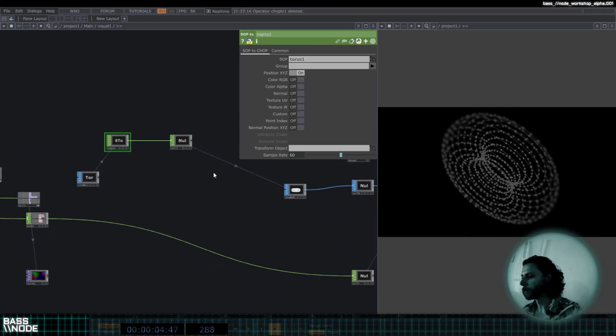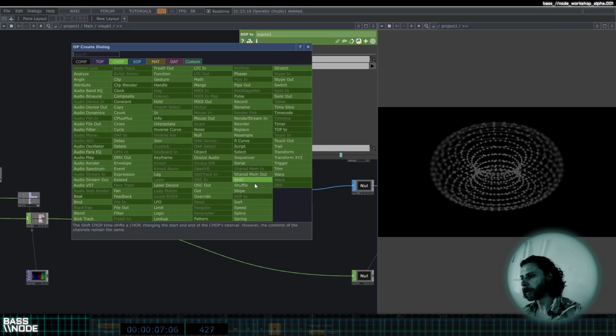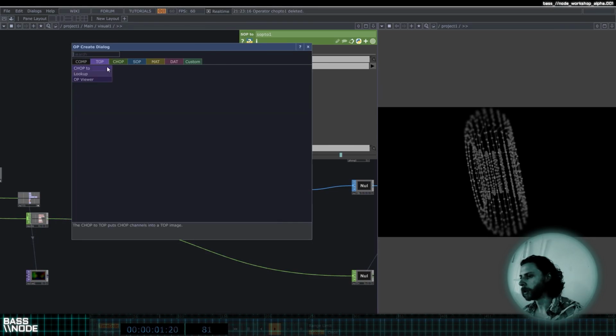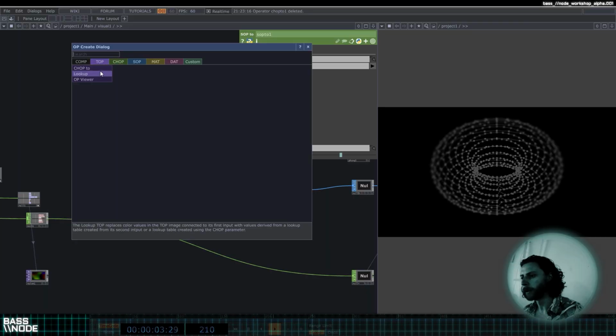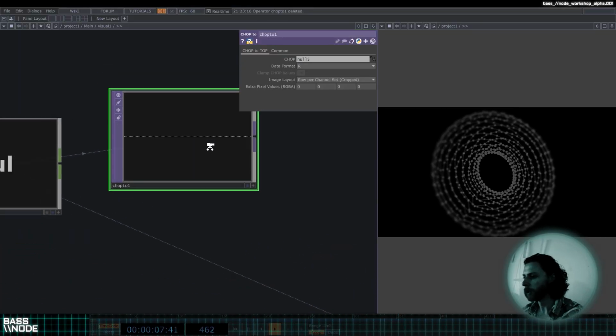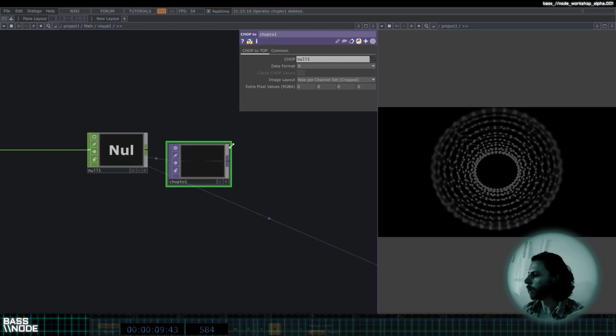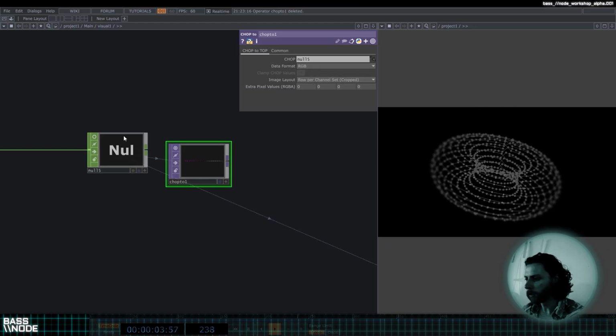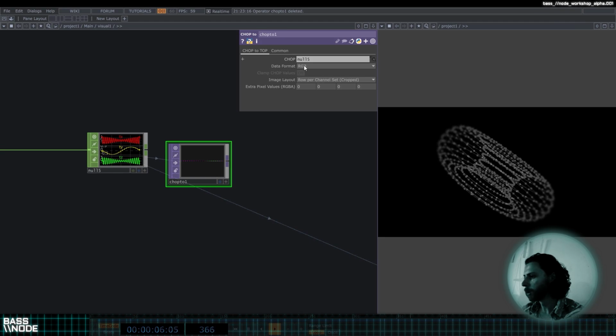I'm gonna transform the data from a SOP further into a top. And so if I right click on the end of the SOP and go to the top and hit chop 2, now we have an image-based version of this data, or an RGBA version. We only have 3 channels in here, so I'll just do RGB.